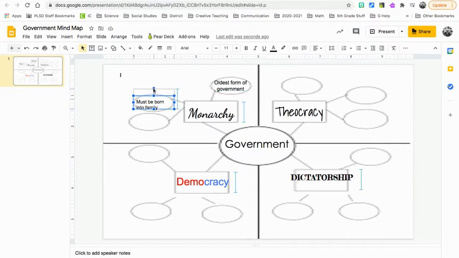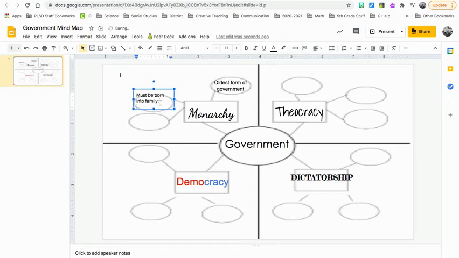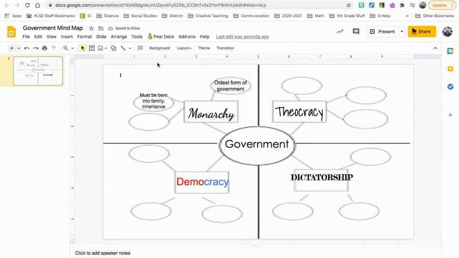All right. Maybe that's one. And then I'm going to use that word. I like the word inheritance. I'm going to use a semicolon. I don't know if I'm using it correctly. I'll let Mrs. Goldsberry tell me. Inheritance. Looks like I misspelled it. I'll go back to it. Oops. Inheritance. Spelled it incorrectly again. Inheritance. All right. All right, and then I'm going to go ahead and do another one.